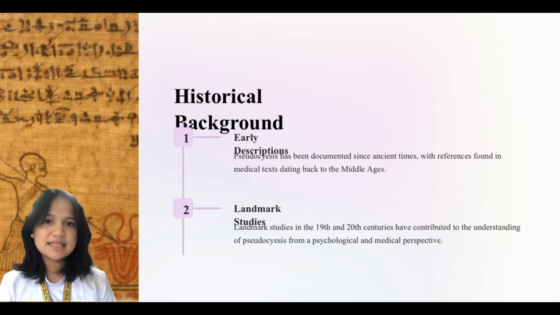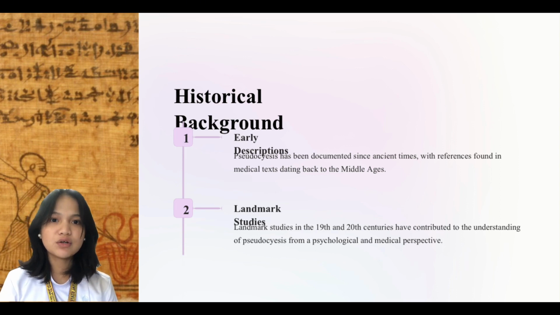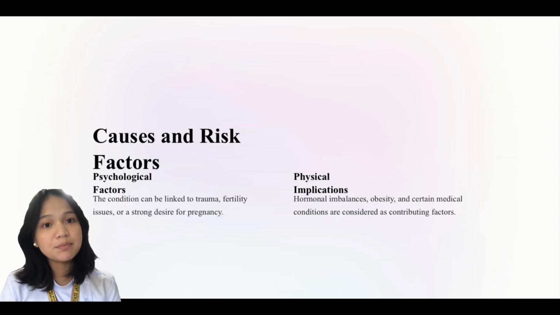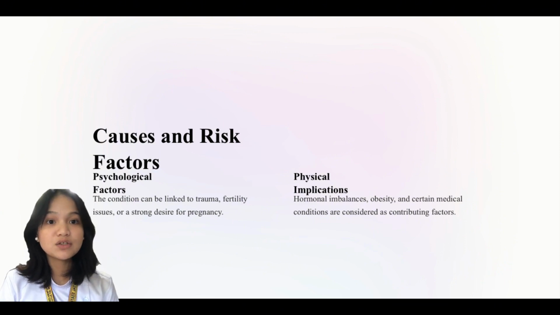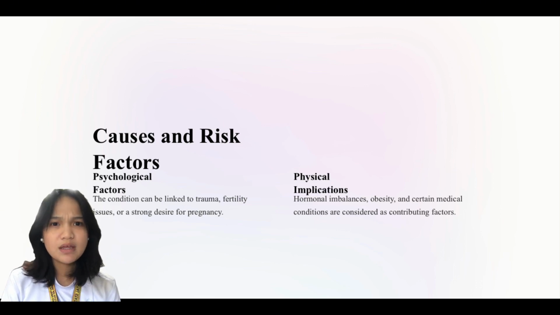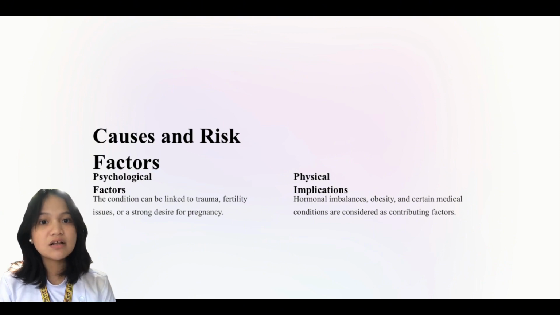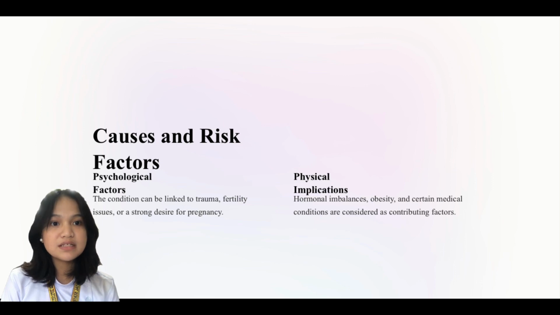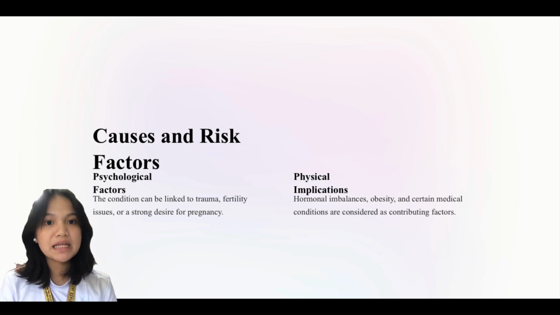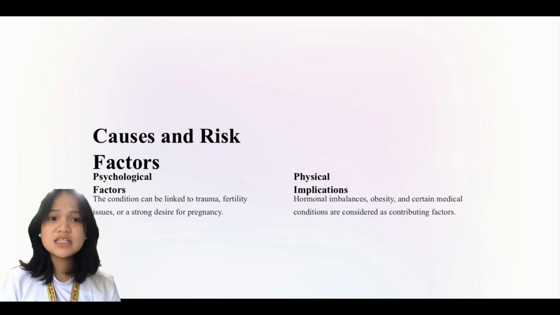So pseudocyesis has psychological and emotional factors. Pseudocyesis is deeply rooted in the psychological and emotional realms, often linked to a profound desire for motherhood, fear of infertility, societal expectations, or an unconscious need for attention and support. The intense longing for pregnancy can trigger a cascade of psychological processes that convince the affected individual of the reality of their pregnancy, despite any evidence to the contrary.